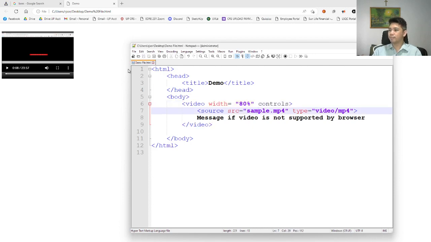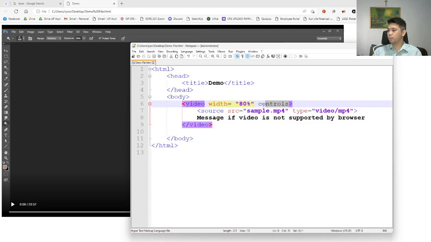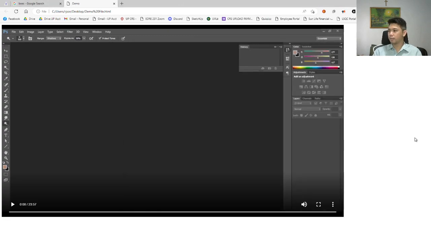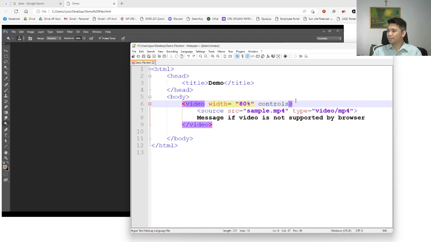Let's save. So that is 80%. Let's try removing controls. Let's see what will happen. So no controls for the video. If there are no controls, we won't be able to play it. So this must always be present.